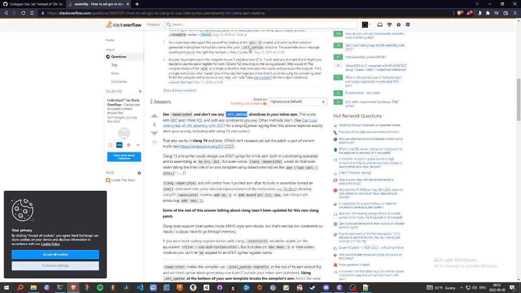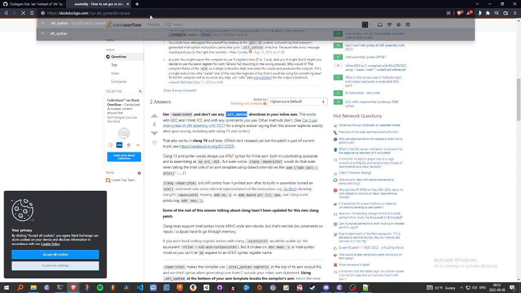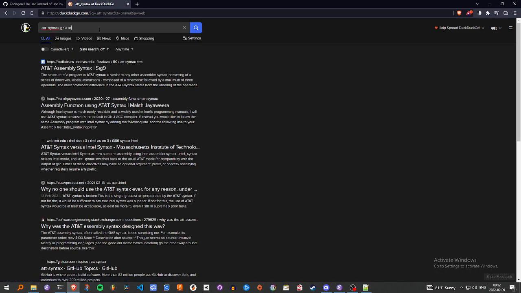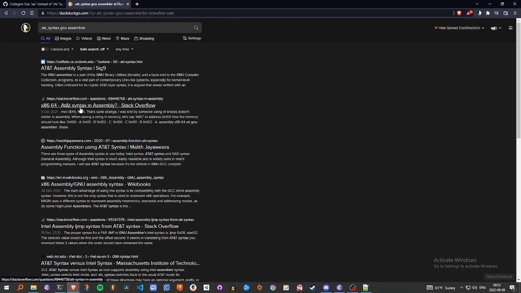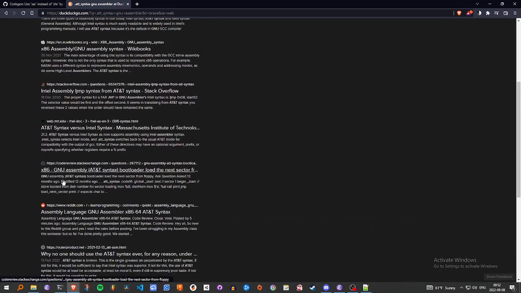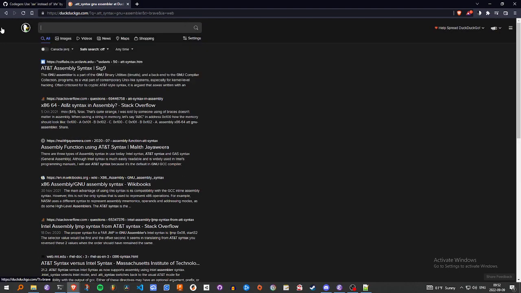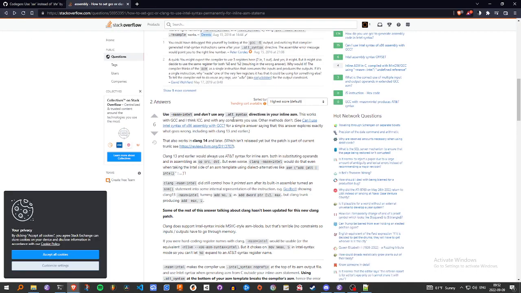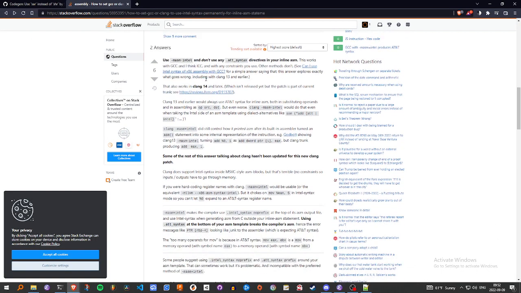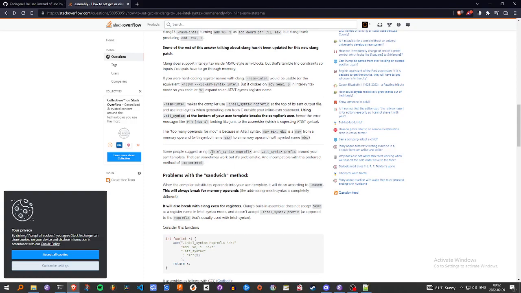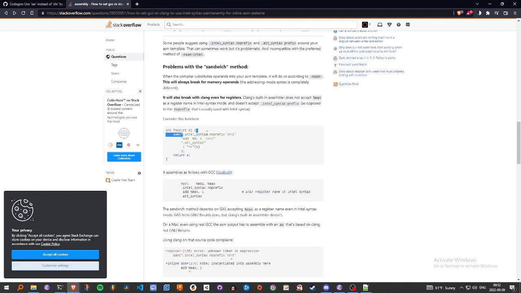So there's .att_syntax, which I presume, if we search, if we could get to the GNU assembler documentation. So funny. Basically, GNU as has directives like, hey, where were we? .att_syntax and .intel_syntax. Yeah, here it is. .intel_syntax noprefix. There you go. Then you can just use this around your assembly and see there's still percentage.